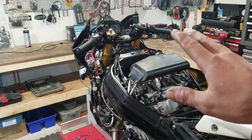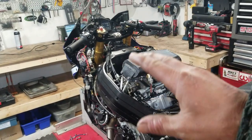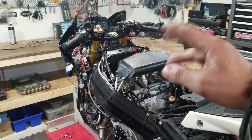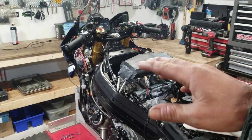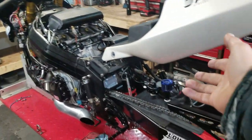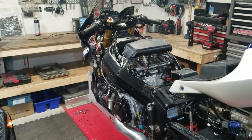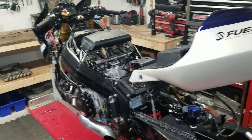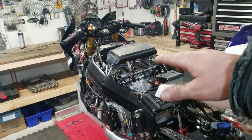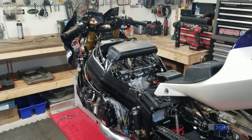I wouldn't make a pass on race gas. I just don't know if I could really dial it in that well. Possibly, but it will fire up, idle, run, and rev on pump 93. But I'd be willing to bet I could probably put some C16 in here and actually make a map with this fuel system. It wouldn't be ideal because the injectors are real big, but this ECU does such a good job controlling all that that I could maybe make it work. But that's not really what the intent is.